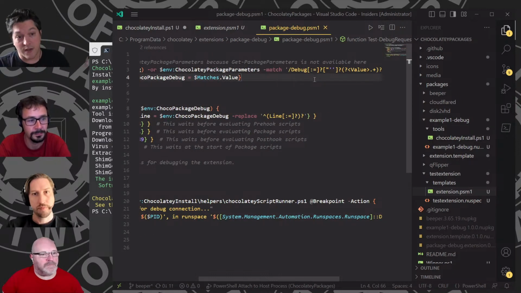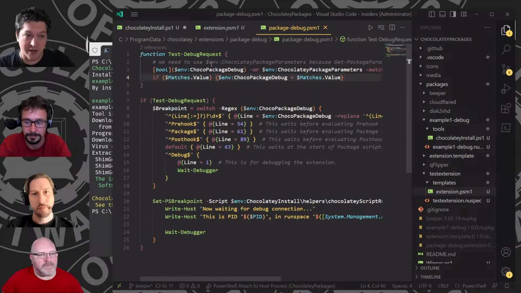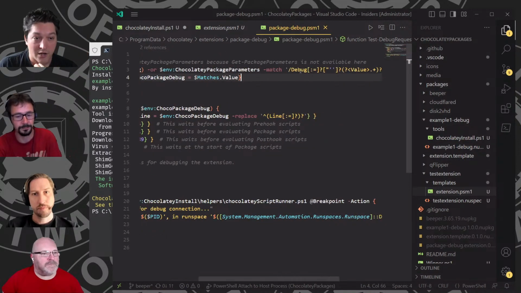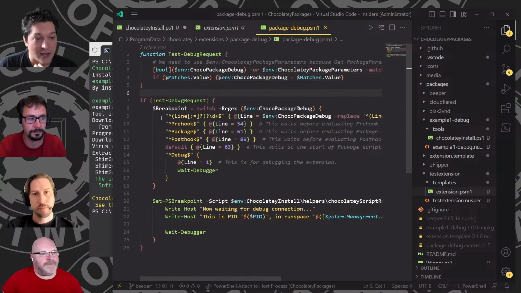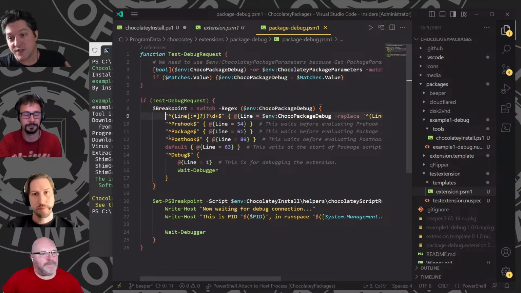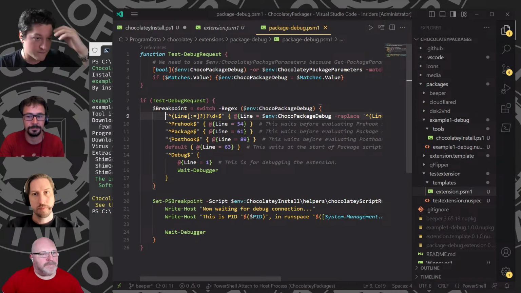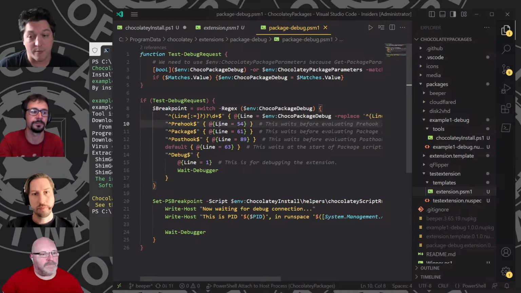And that's simply because if you do stuff like parameter validation and debug is passed but you haven't accounted for that in the package, it might go sideways. So we've got that backup method. We then actually look at what's in the variable or what's been passed as the parameter, and we provide several different options to see how you might want to trigger this thing. And yeah, we've got various options that drop in at different points.